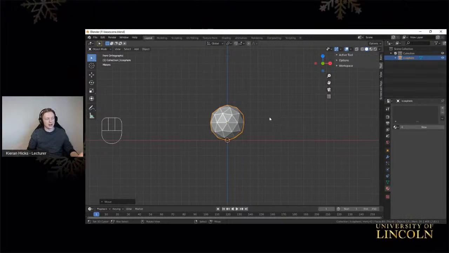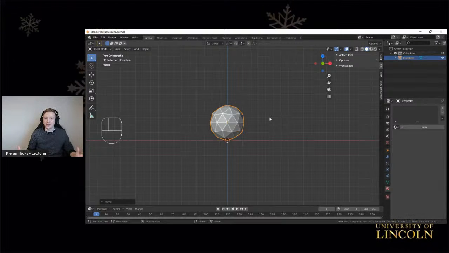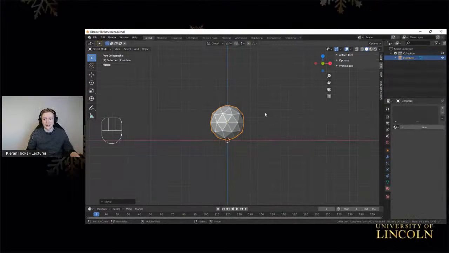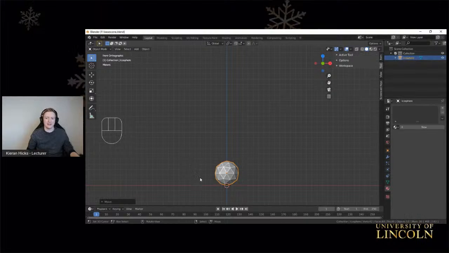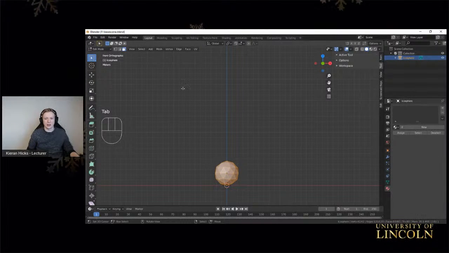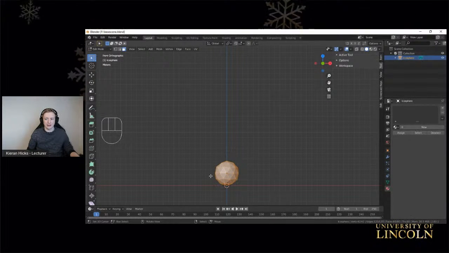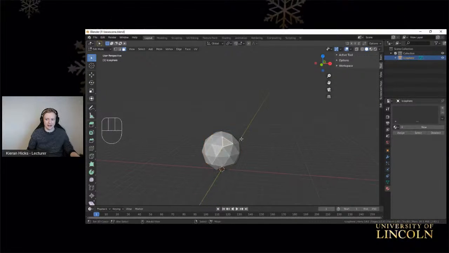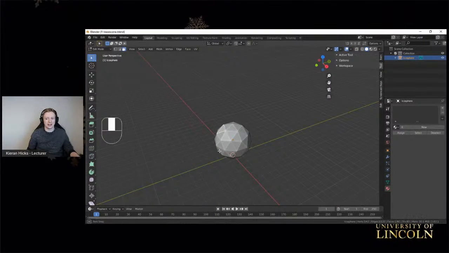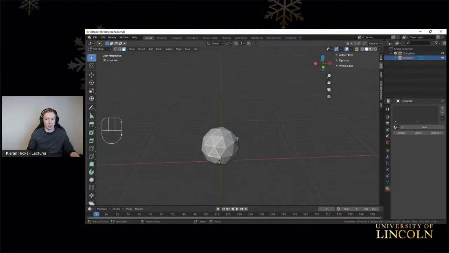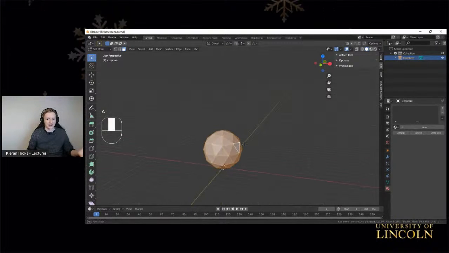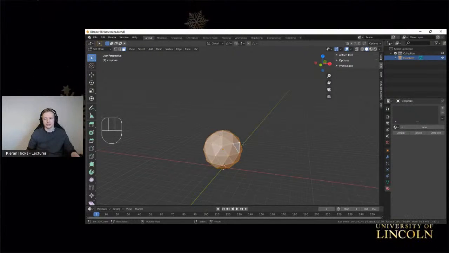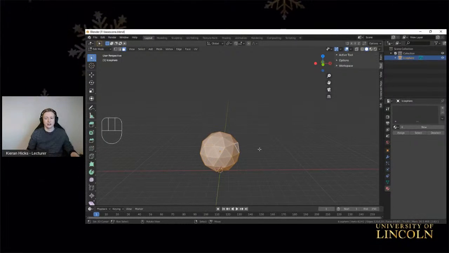Now, as I said, a snowman is 3 balls, and that actually makes our life really easy. Because when we have this object in edit mode, we have all of the faces currently selected, which is indicated by the fact that they're glowing. You can see we can select each individual face, but what we want to make sure is that we have all of them selected. You can do that by pressing A, and that selects everything in that object. And I'm just going to press Shift and then D.